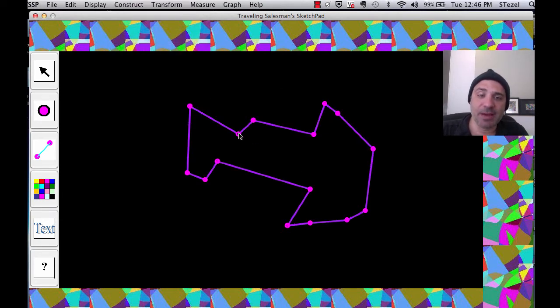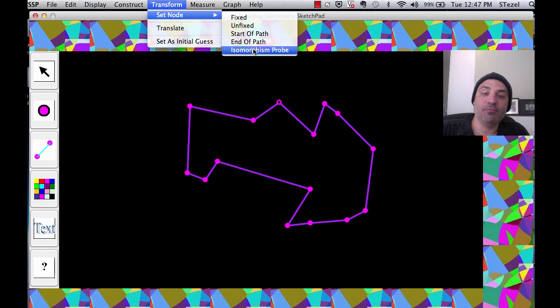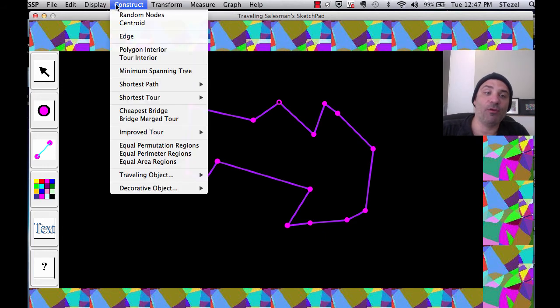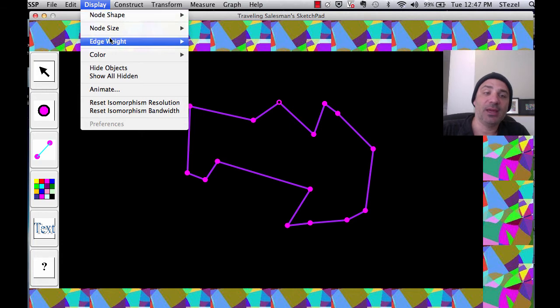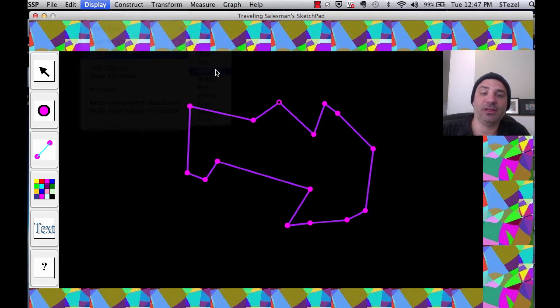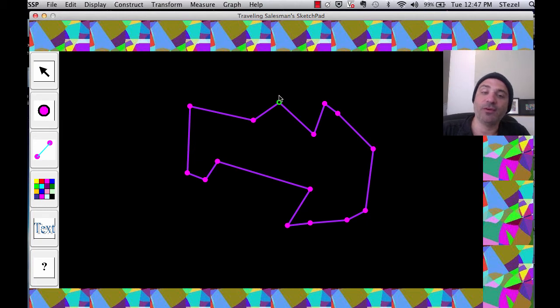As you can see, imagine these are all cities. For these cities, this is the shortest tour that you can create using the farthest insertion algorithm. But imagine that one of the cities is movable. As you move the city around, you can see the tour update dynamically. So it's a dynamic environment. I'm going to declare one of these as the probe node for the isomorphism we're going to create, and let us color this node differently so we remember that this is the one that we're going to move.